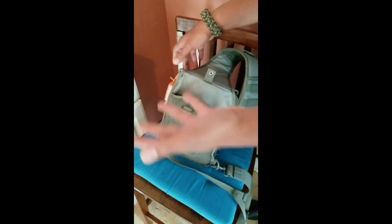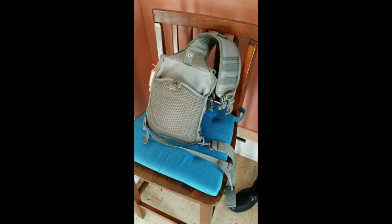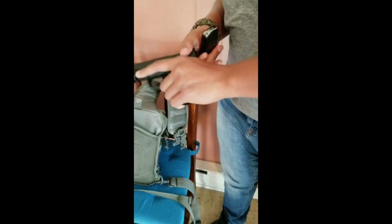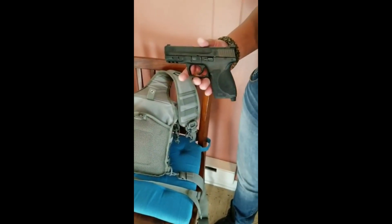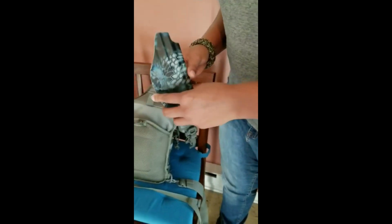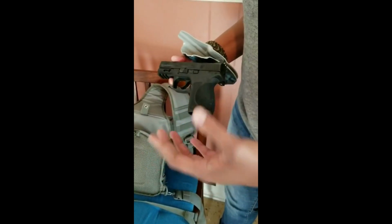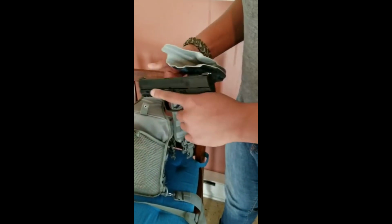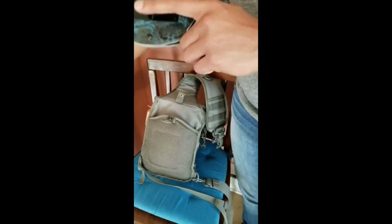Last but not least, if I am wearing, I'll sometimes have my, practicing safety, I'll have my pistol here, and usually it's with my holster, so I'll take it out and put it in. Let me just put this down. I always have my holster with me. But if I'm carrying this, and again, this is my M&P Compact, I just got it a couple weeks ago. I absolutely love it. But if I'm carrying it, I'll always keep it in a holster because it's safe.